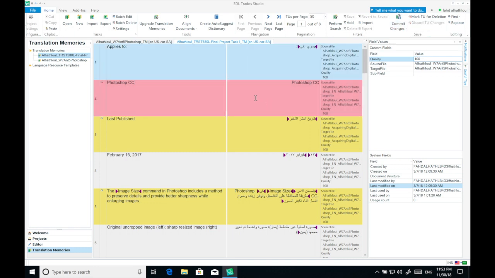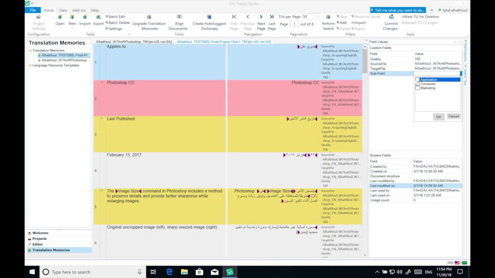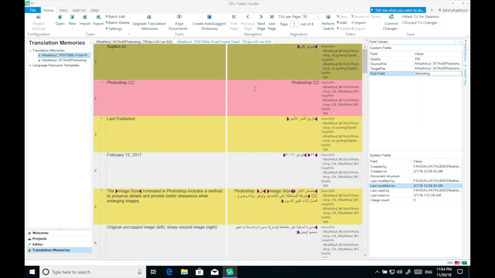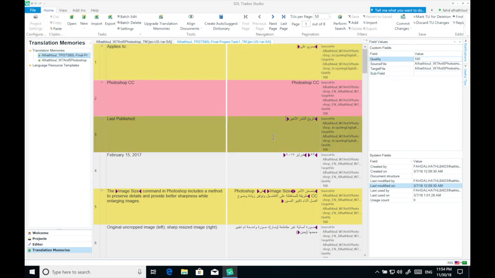But first of all, just for fun, let's try to do further enhancement to the unit. So let's go to the first one and try to change its subject field. And let's say it's just about marketing, the first one. And then let's go to the second one, Photoshop. It's already deleted. We're not going to touch it. Let's go to last published. Let's see.